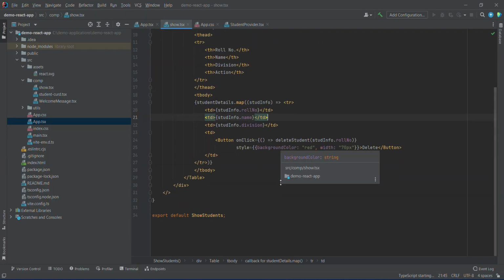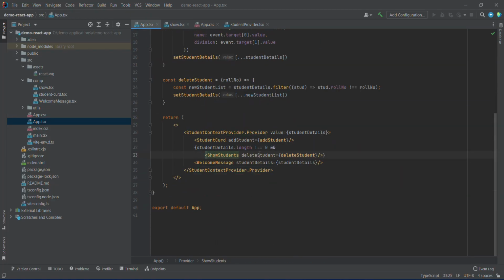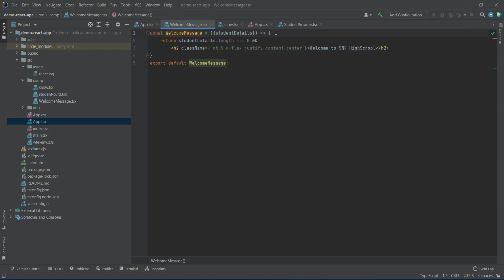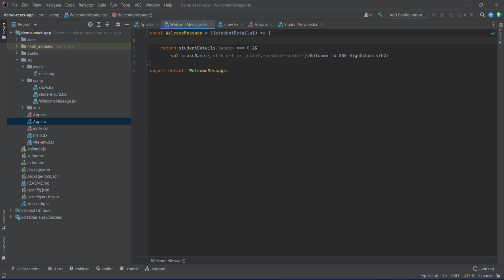Where we use that student details again, we use it in the welcome message. Remove it from here, and go inside this welcome message component and get it from the useContext. Get it from the global store. So what is our global store?